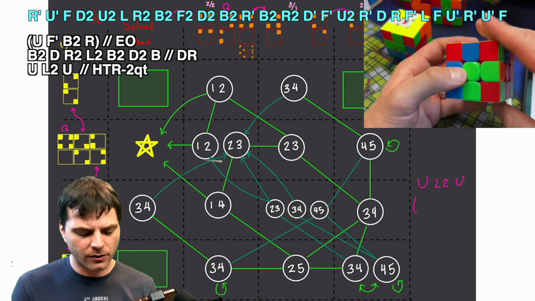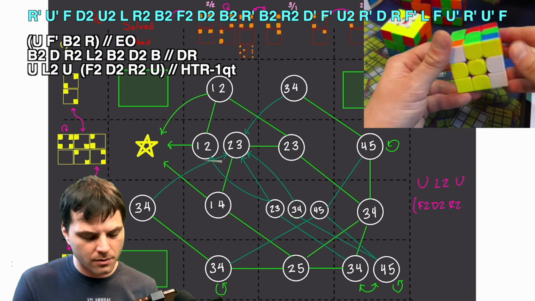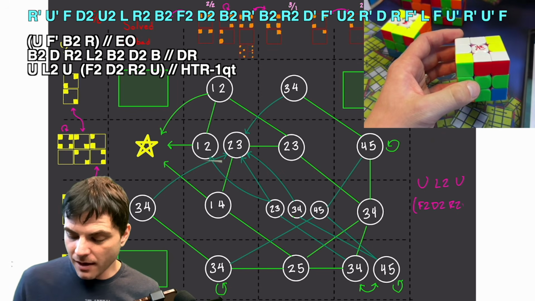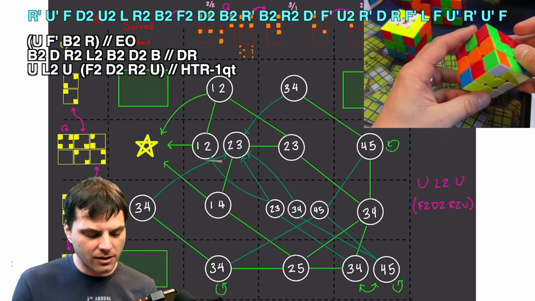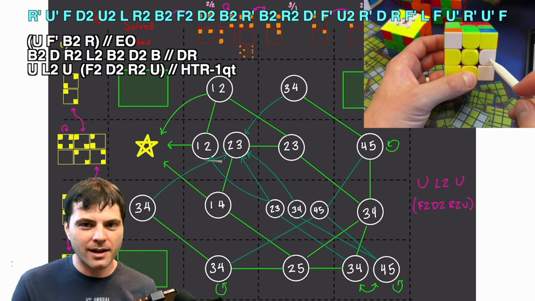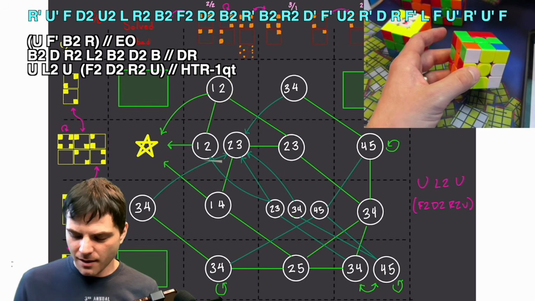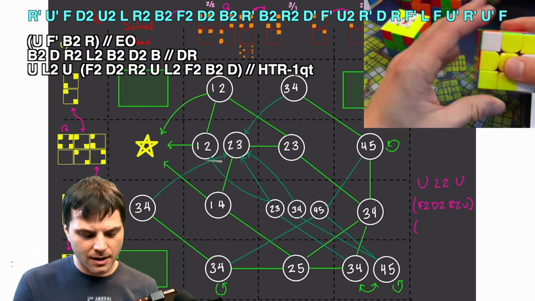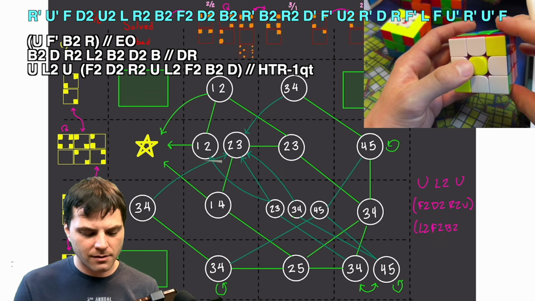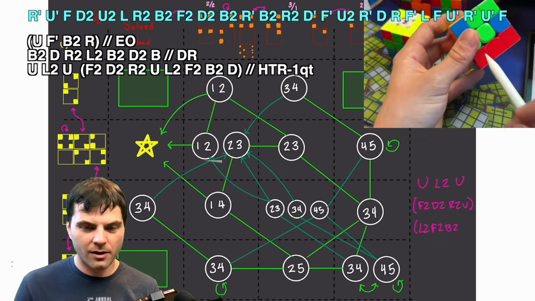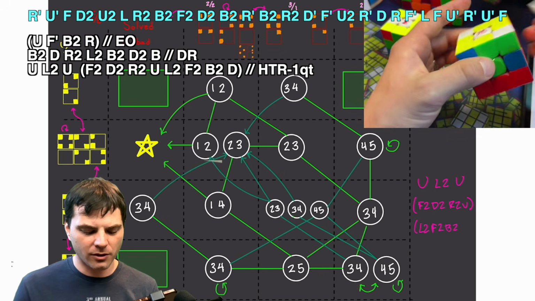So I'm going to do, let's say, F2, D2, R2, then U. And I am now here, and actually this did leave me with 4 bad edges. 1, 2, 3, 4. And this is not a bad finish. L2, F2, B2, and then D. And you can see here I've got 4 corners, and then the 4 bad edges are there.